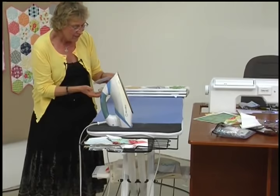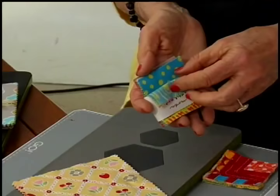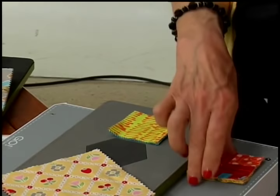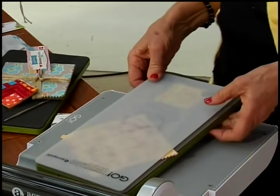The mini charms. I said no, I'm sorry. Okay, so you want to pick, isn't this cute? You want to pick small prints in these little 2.5-inch packs and just put it on the little one. So you can do a double whammy. It's not very good to try to do the middle one. Too much overlap, huh? So you just put that right like so. Let's put it a little on the angle.